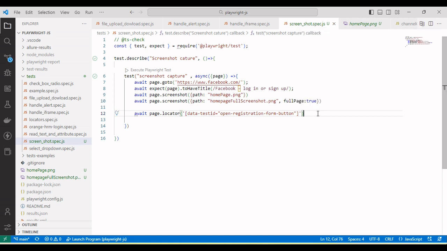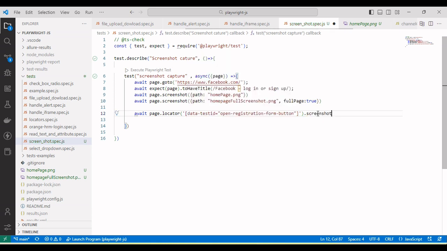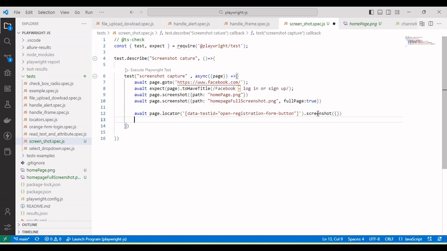Then there is a method screenshot. Here we can pass the path name again. Suppose I am giving the name of the screenshot as create account.png. Now if I run, this will capture the screenshot of the create account button element and save it into create account.png.